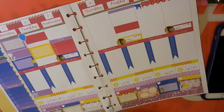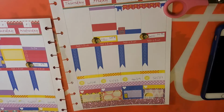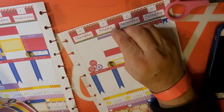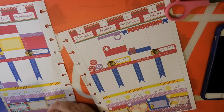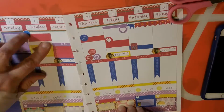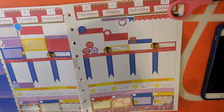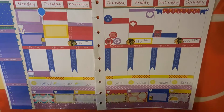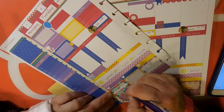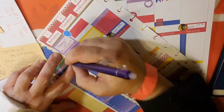This is what it looked like before the ink, except for, of course, the Blackhawk stuff and the weather. I also, every morning, sit down and fill in that middle part where the blue to-do sticker flags are. I write down what I'm going to do that day, and then I cross it off as I go along. It helps keep me pretty well organized, and look at how nice that looks before the ink. So pretty. Now I'm filling in all the important information.